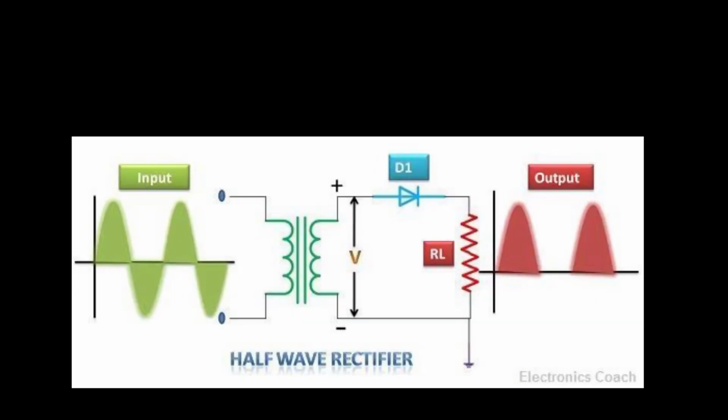Starting with the half-wave rectifier. As the name suggests, it only allows half of an AC waveform to pass through, resulting in a pulsating DC output. The basic components of a half-wave rectifier include a diode, which ensures the flow of current in one direction, and a load resistance to control the output. In the positive half cycle, when the diode is connected to the positive terminal of the potential, it allows the flow of current. Whereas in the negative half cycle, it will block the current and there will be no flow of current and we will have no output.